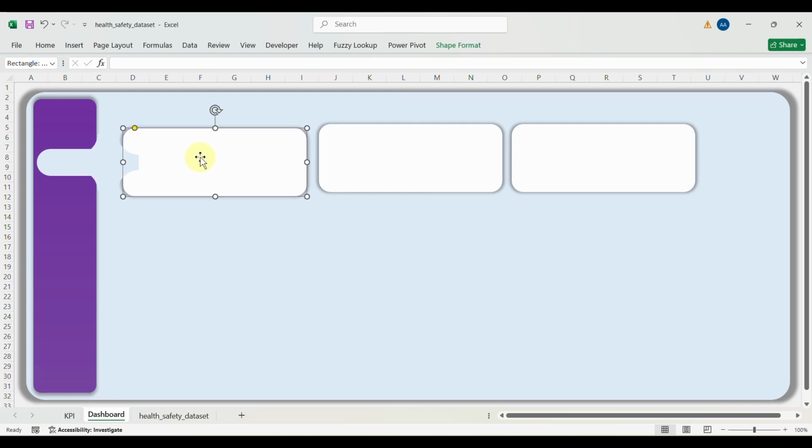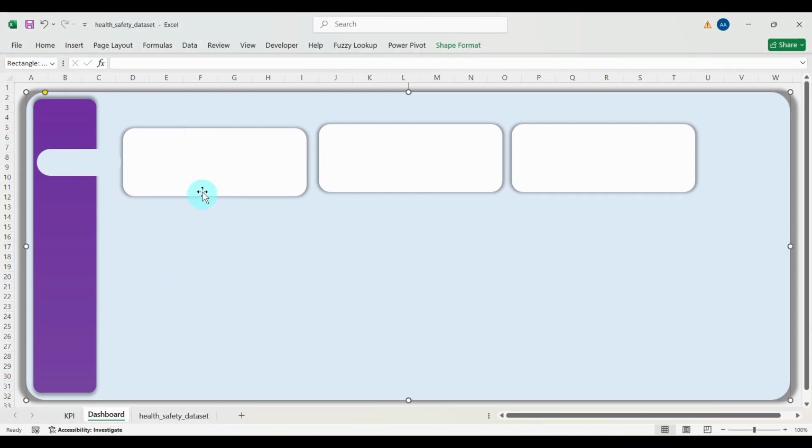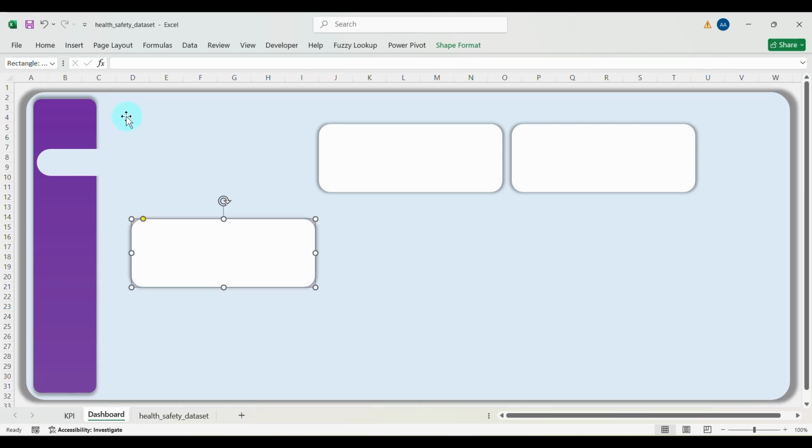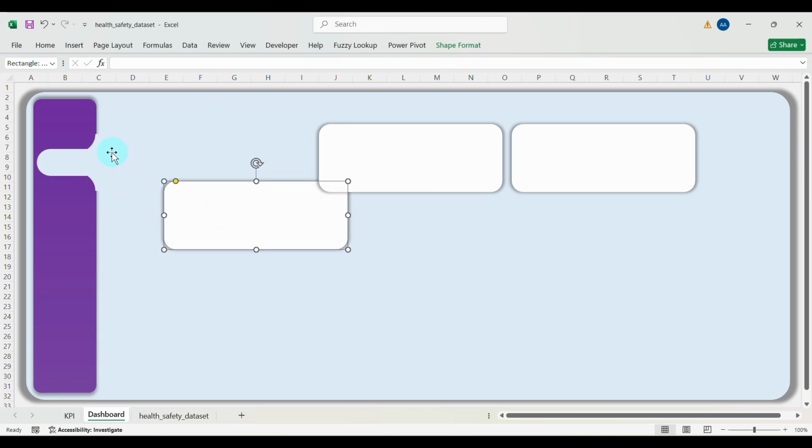But look at this, let's click on it and we send it behind. So we right click and we send to back. Okay, and you can see how it has changed the way this thing looks. Let's press Ctrl Z to bring it back the way it was, and let's try to modify it to look quite good.